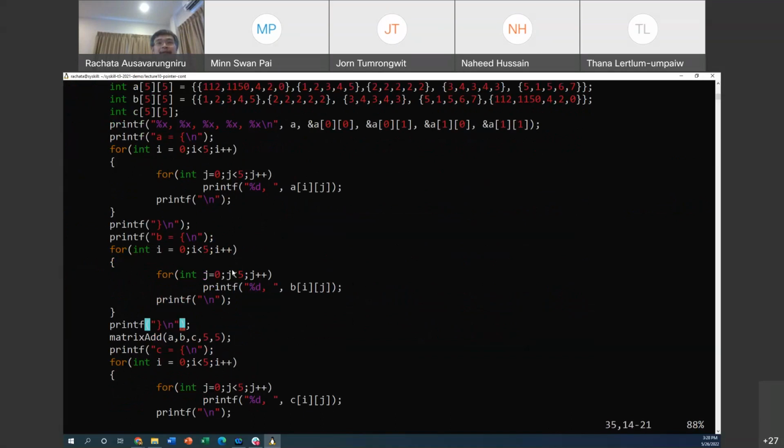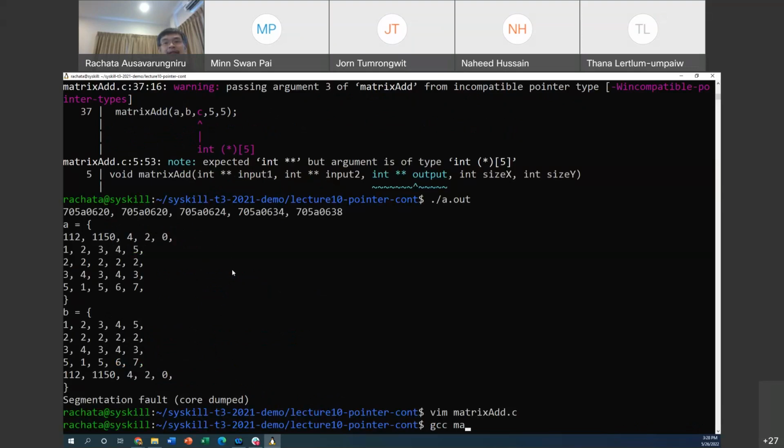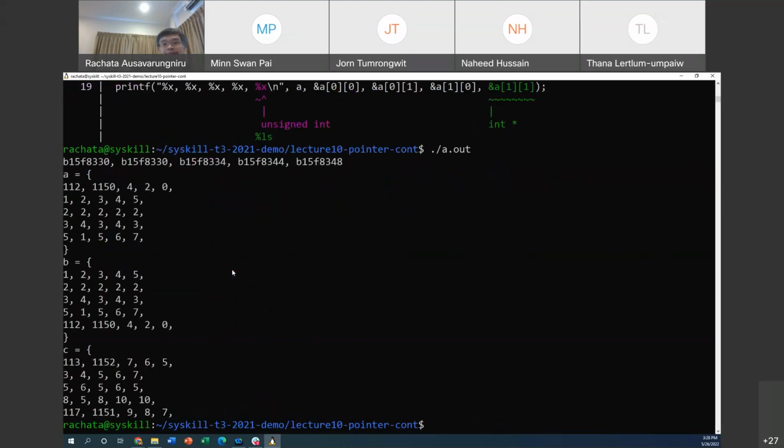What do I do here to get it to the correct data type? Remember, A is just an address, right? A is just an address. I can just put in the value, and as long as it's treated as one single address, I'm okay. So I can cast this to int star. Right? Let's compile and run. Now it works. Why does it work? Despite all those warnings.